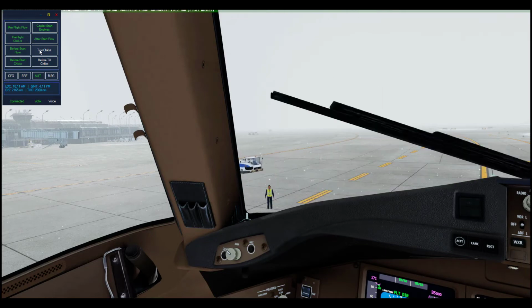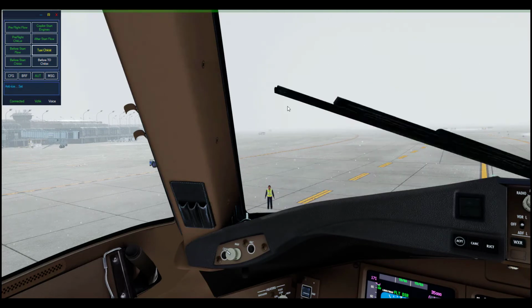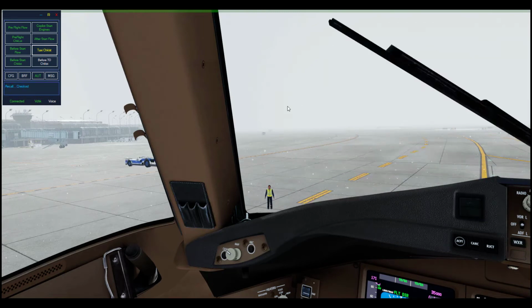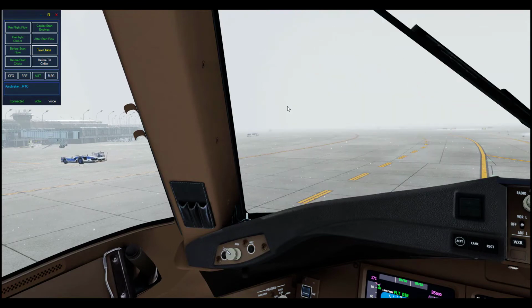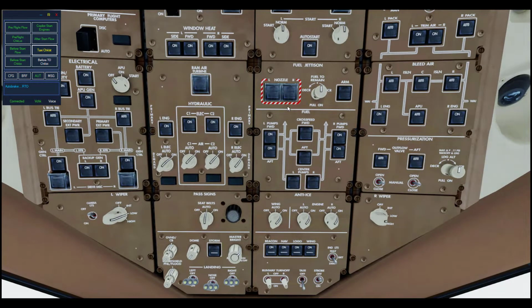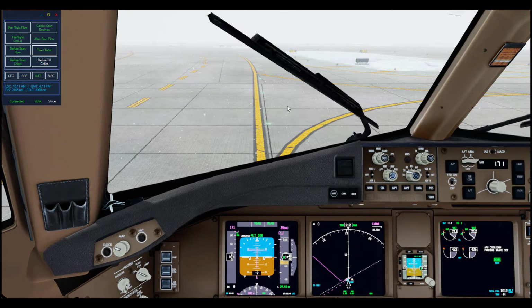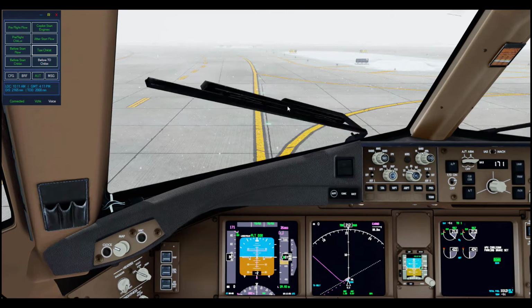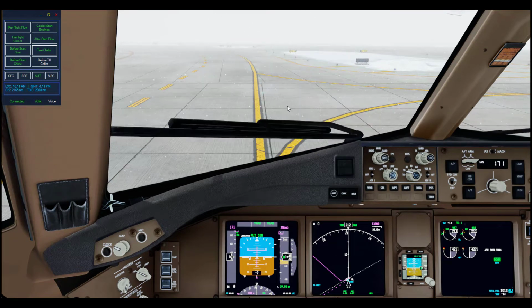Taxi checklist. Anti-ice. Set. Recall. Checked. Auto brakes. RTO. Flight controls. Checked. Ground equipment. Cleared. Checklist complete. Okay, brake off. Let's get out of here.